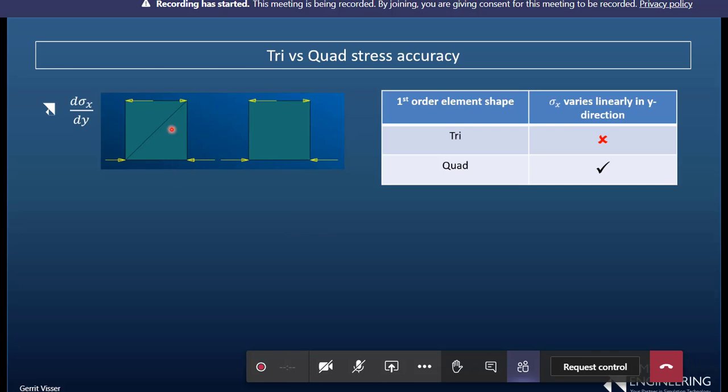What will happen though if I apply this load to this element? Well, this one will move to the right, this will move to the left, out, in, so similar to bending. But if you look at the stress state, this element will be in tension and this one will be in compression, but that element will be in tension over the whole element, and this one will be in compression over the whole element. And whatever that tension value is will be more or less the same as what this compression value is. And I then average that tensile and compressive.